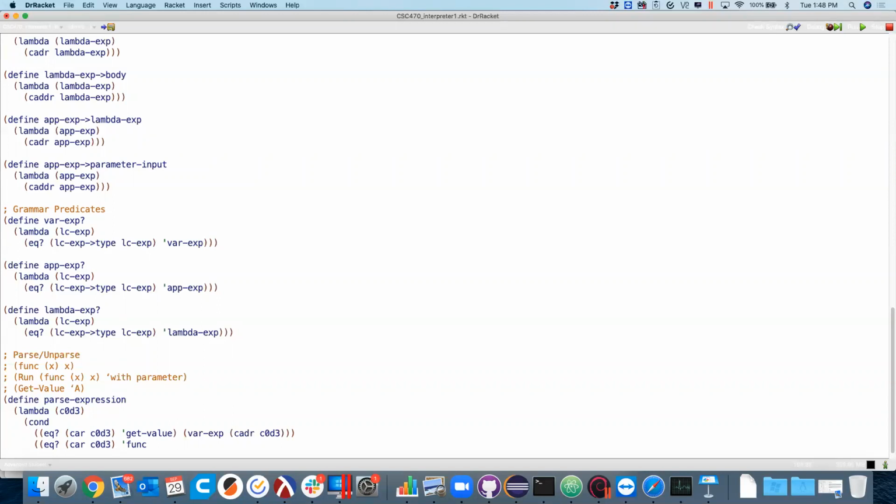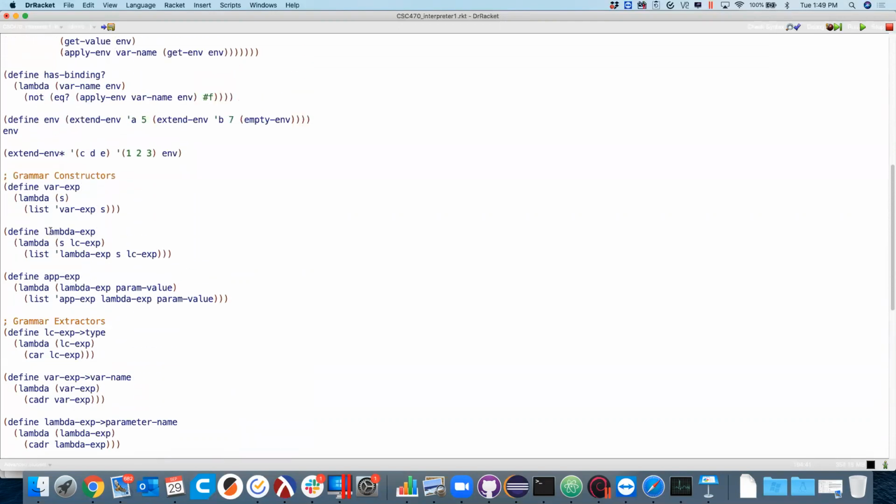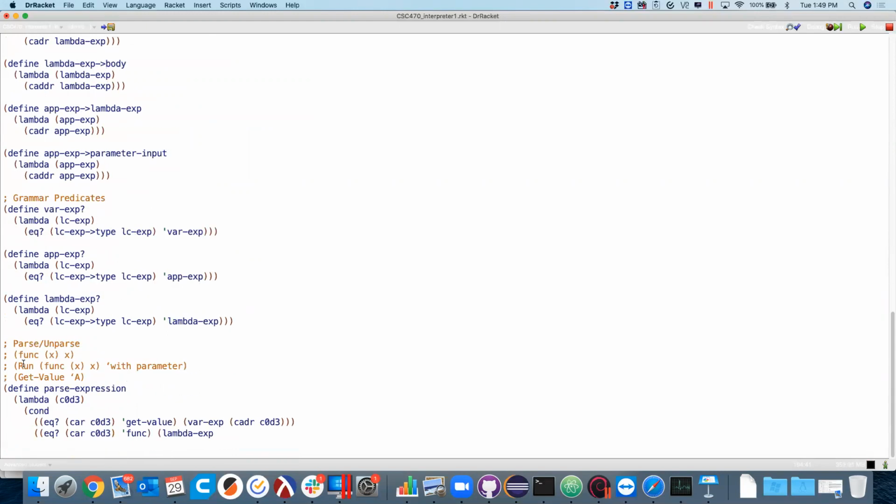If it's func, then what are we going to do? We're going to build a lambda expression, and a lambda expression requires two inputs, right? Our constructor for that requires the single parameter input and then the body. So here's our parameter there. Now, we put in the parameter list like this.